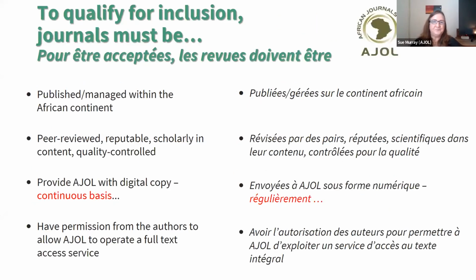We also require various different aspects for inclusion, just like any other academic indexing platform would. Some of the very basic ones are that the journal must be published or managed within the African continent. We don't include journals from Pakistan, for example, although we get queries all the time from all over the world. The journals must be peer-reviewed, reputable, scholarly, and quality controlled, with an ISSN or EISSN, those sorts of things. All of those inclusion criteria are available on the website.